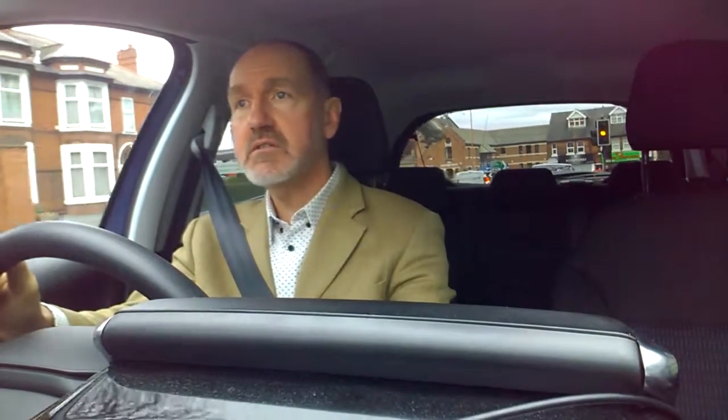Some of the features in this car involve the speed of the vehicle. So let me see if I can take us onto a section of road where I can illustrate something called speed limiter and cruise control. I won't talk about electronic stability program in this particular video, but I will talk about a little stubby control just below the left hand stalk. Let's turn the car around because we've got a bit of a roadworks issue going on, the road ahead blocking the traffic. Some people, especially in the early days in a car that you're not familiar with, might confuse it with the direction indicator.